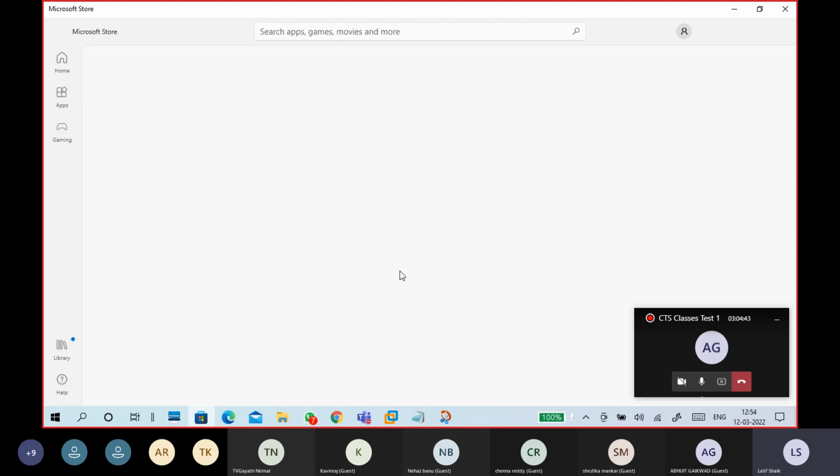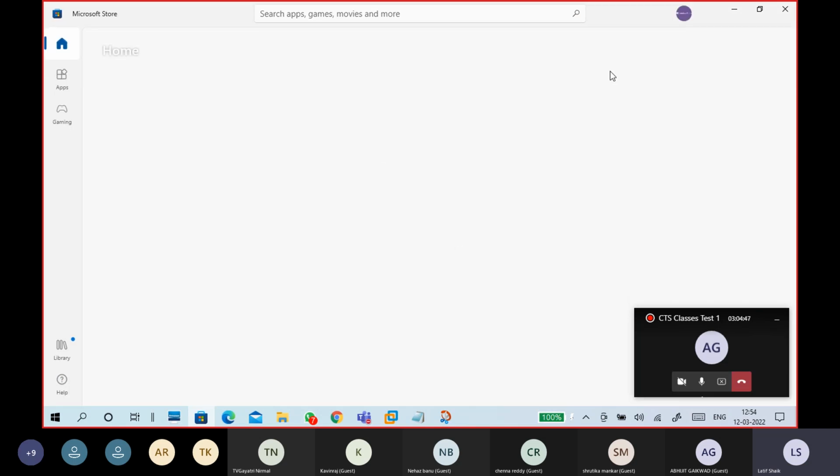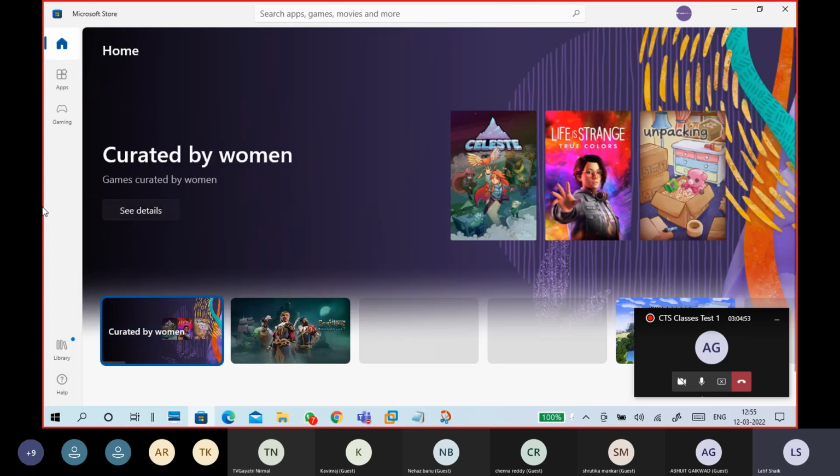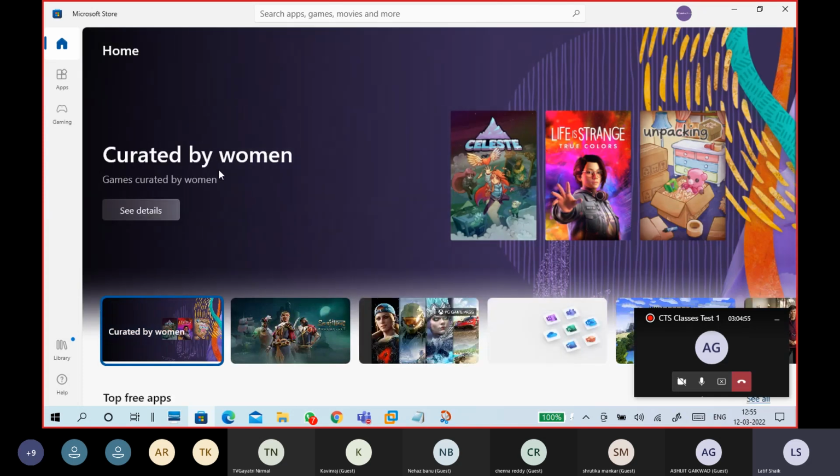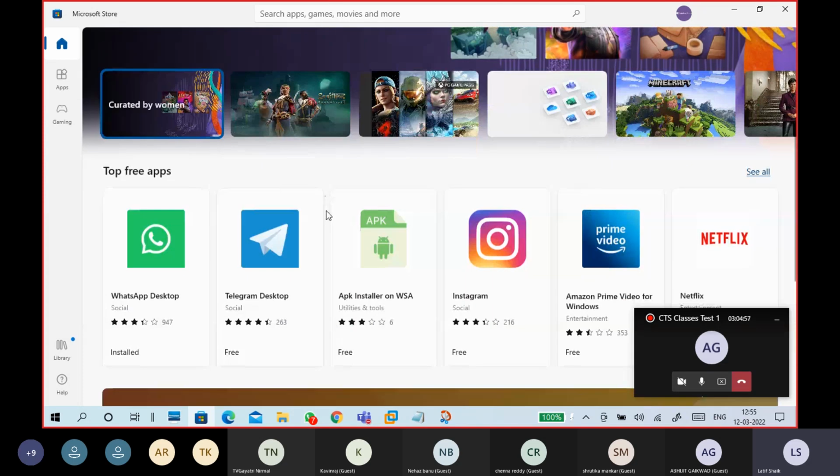And you can sync your Microsoft Xbox to here. So you need to log in with the Microsoft account. I already logged in. The interface is a little bit changed. Okay. So some free games are also there.